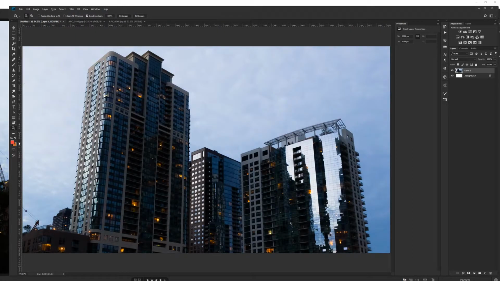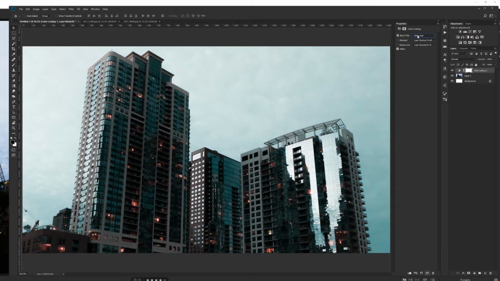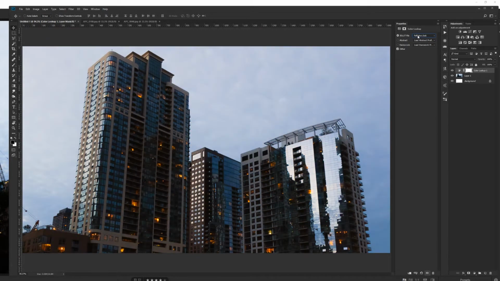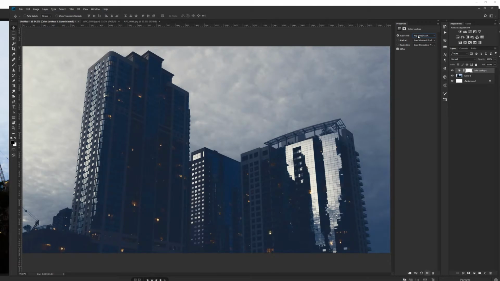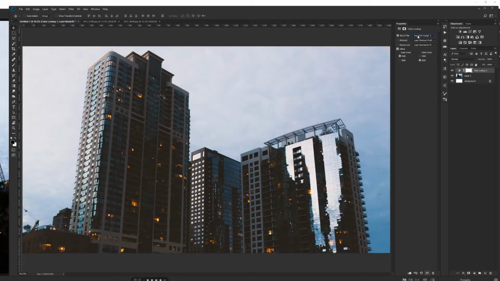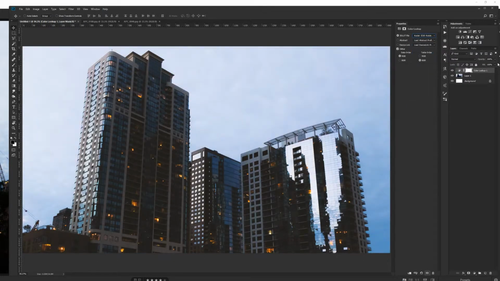Control 0 to make it fill in the screen. And now what we can do is add in some effects here in the adjustments panel up here on the right. So maybe we can add a LUT that's in Photoshop. Maybe something like this. I'll just scroll down, use my scroll wheel, just going through, looking at nice presets that are already in Photoshop. And maybe we want something faded from a Fuji Kodak kind of preset, or maybe a Kodak preset like this.